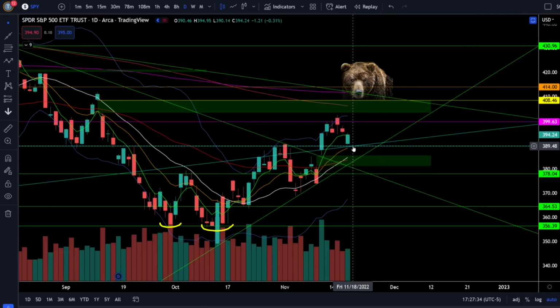Now don't completely rule out the bulls because they do have a bull trend, as you can see with all of the moving averages stacked to the bull side, and they are still above the critical support level at 390. Now the bears do have the advantage of this being a bear market below a negatively sloping 200 simple moving average. So it's going to continue to be a very volatile battle between this trading range until one of the sides is victorious, which is going to be the bull breakout above 400 or the bear breakdown below 390.